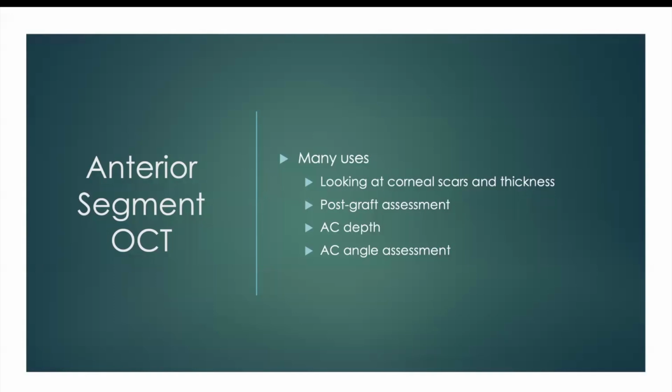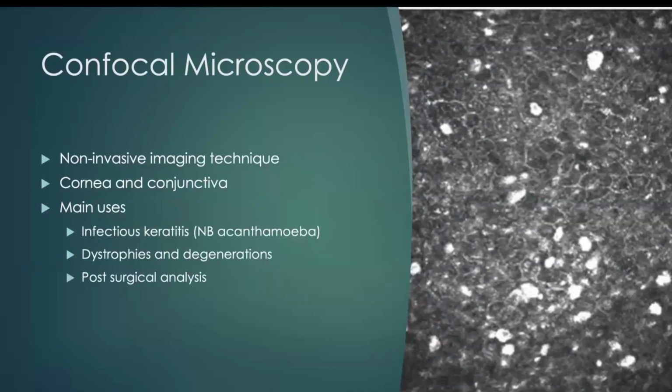But it's also quite useful in things like glaucoma, where you're also using the OCT to look at the angle. And again, when we start talking about closed angle glaucomas, we'll bring up the anterior segment OCT and what those things will look like along those tutorials as well. And then finally, with confocal microscopy, this is a very non-invasive imaging technique.